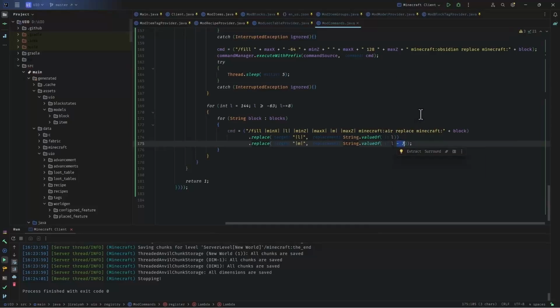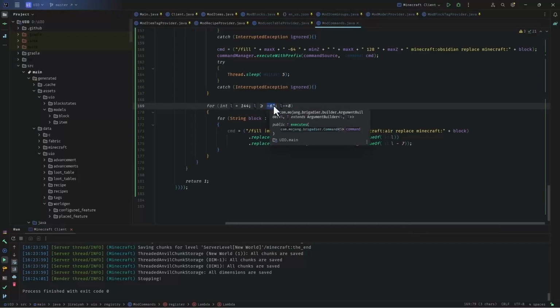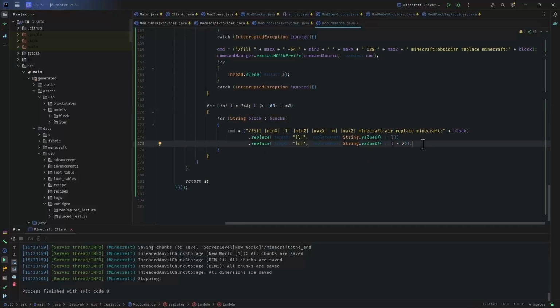This minus 7 means, hey, go 7 layers below the current layer, and that's the minimum layer. So we are going from maximum to minimum. In this case, 7 lower than 63 means minus 70. Normally, that would be below bedrock, but that's okay because we want to make sure that we are covering everything. And below bedrock is basically void, so we don't care.